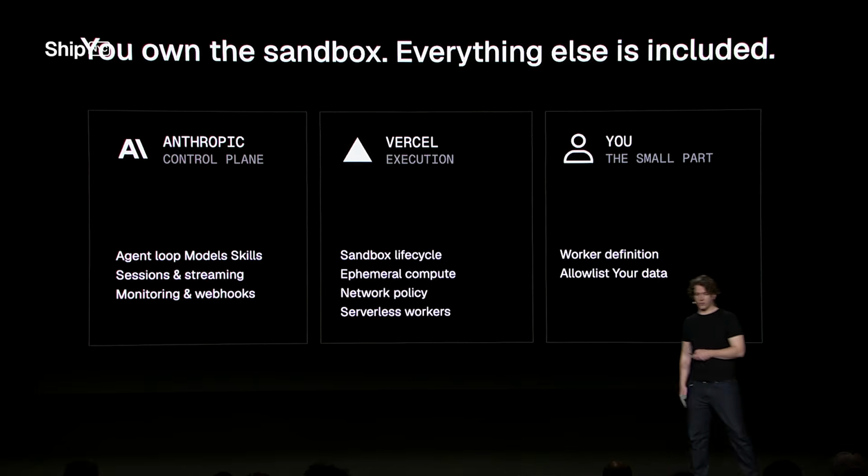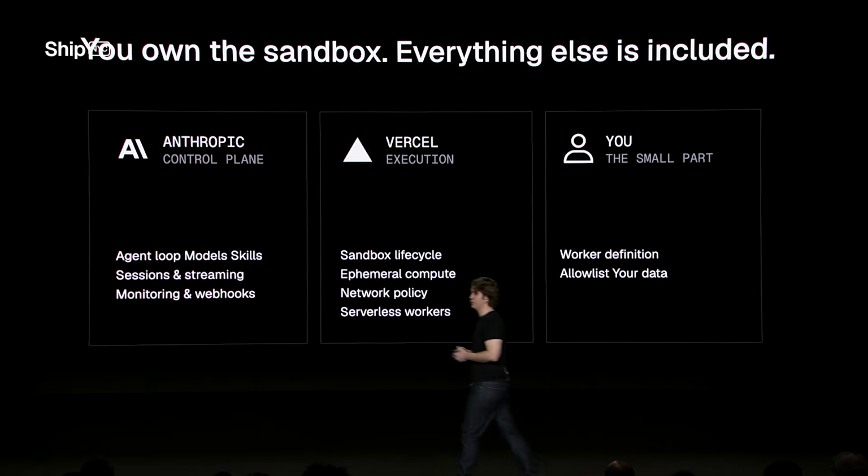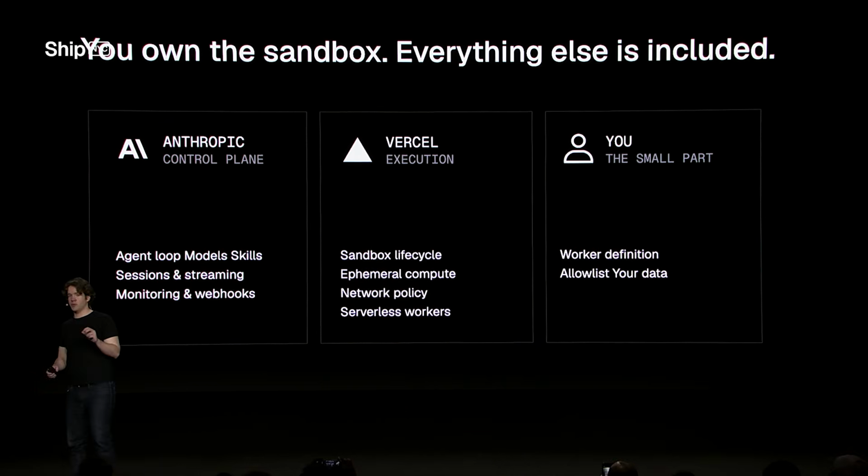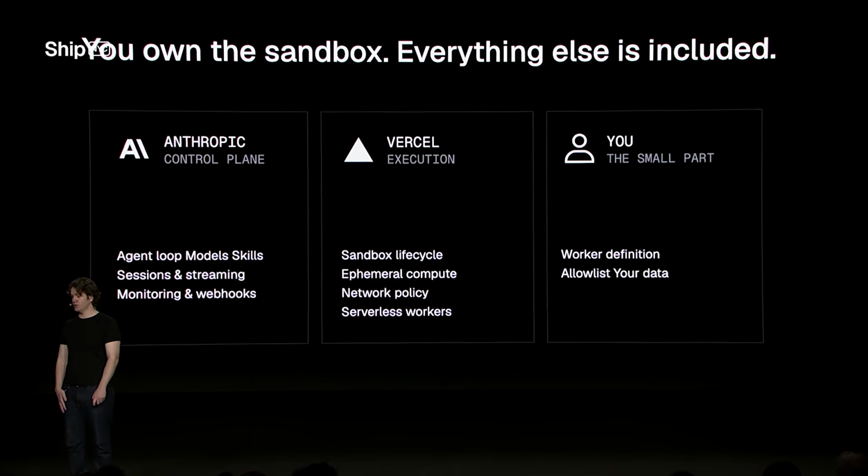So just to reiterate and really hammer home what this means, we've essentially broken this down into three ownership categories. The first is owned by Anthropic, and this is the agentic harness and the inference layer. You no longer have to fiddle with any specifics of integrating with our inference layer, and you can just rely on our eval harness in order to accomplish what you need to get done ASAP. Then Vercel handles the execution of Claude's tools using their sandboxing layer. And you can focus, on the right side, on what makes your beer taste better and what makes your product generally differentiated from your competitors in the market.